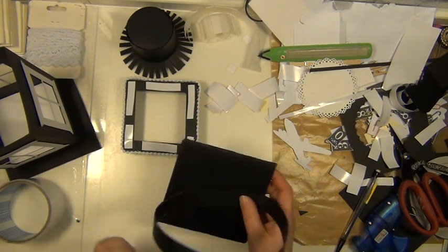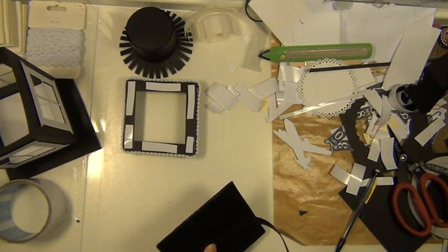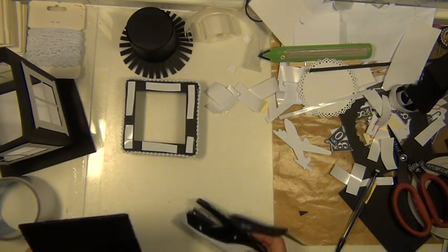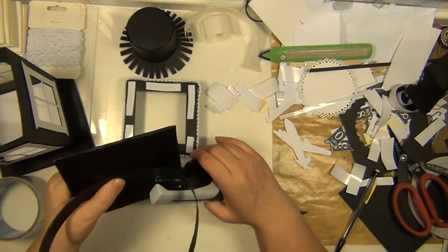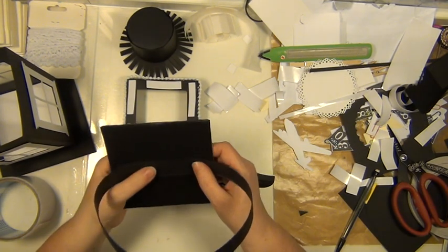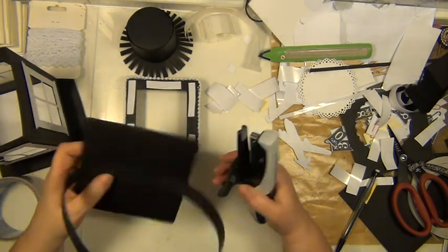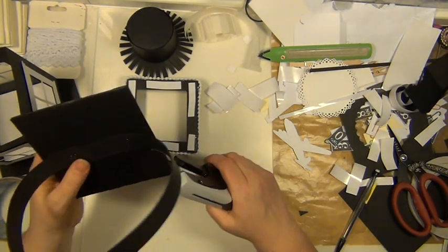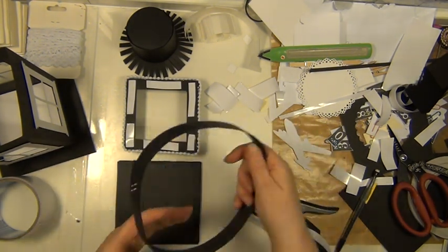I do need something to keep it sturdy, and I'm thinking of using my tiny attacher, but I believe that these staples are too small. But I thought I'd give it a go anyway. Perhaps they'll stay in place at least a little bit. And I forgot to put any glue on there, my goodness. Let's make another one then. No, it doesn't work.